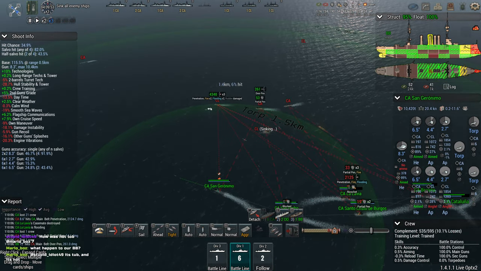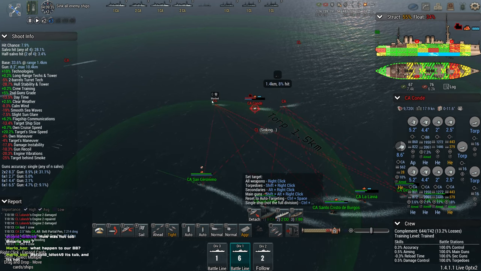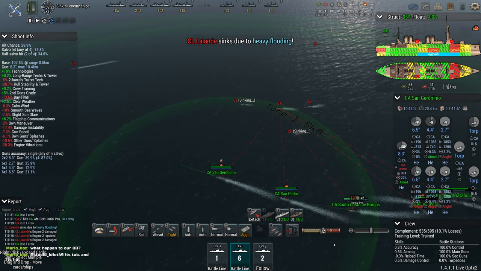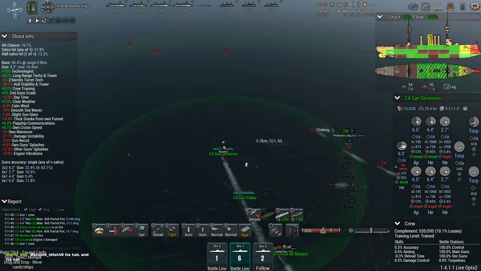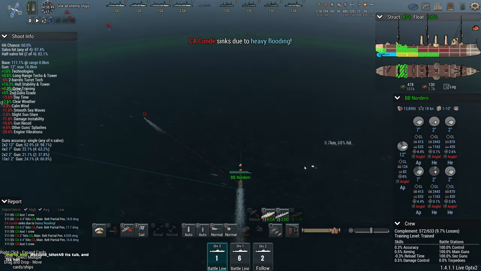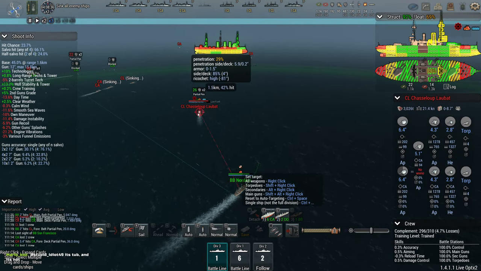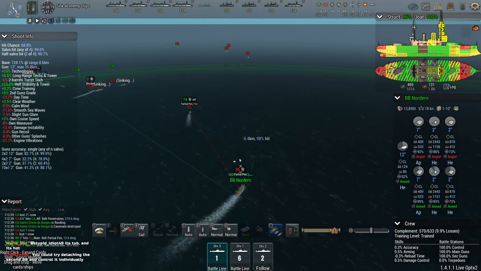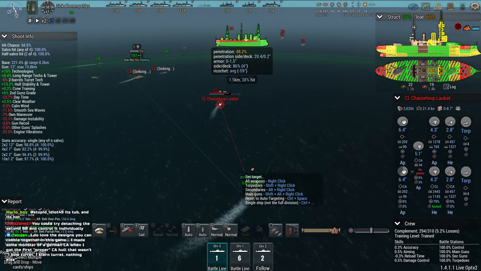Cruisers are getting clapped quite a lot, but they are overwhelming them and winning. Get slowed down to cruise speed so we can start getting very accurate. He does have torpedoes, so that could be dangerous. Yeah, that's not working, it won't let me.